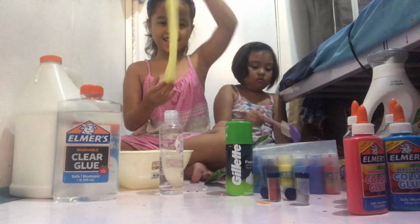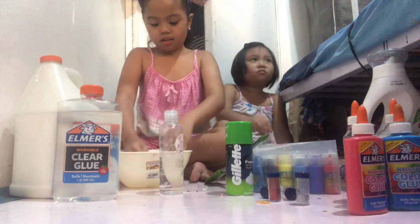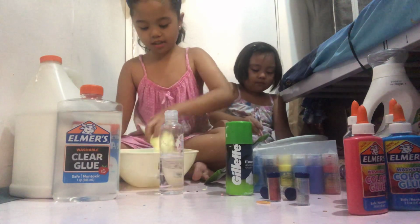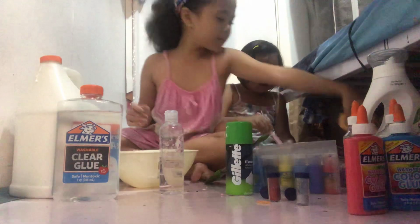Okay, okay. Yes! So fluffy. It's so good and so fluffy. I'm done with my slime, guys. I'll just add foam beads. I'll add these foam beads.